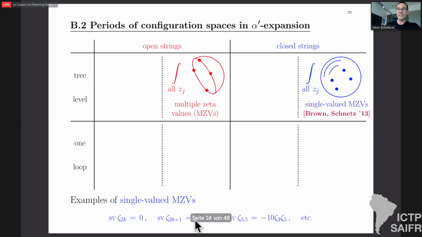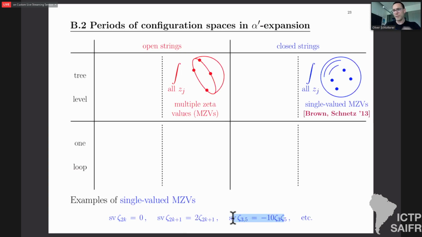And for closed strings, it's no surprise that at closed string tree level, you again have multi-zetas, say by looking from the distance at KLT. But now there is a cute selection rule, which you don't see on the spot from KLT. There are many dropouts. The closed string tree level amplitudes only have the so-called single-valued multi-zetas, where to zeroth approximation, you drop the even ones and you preserve the odd ones. And you do more funny things at higher depth.